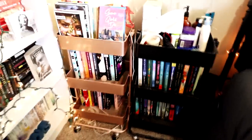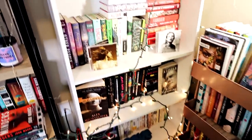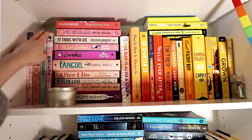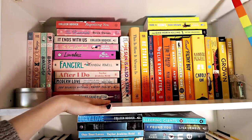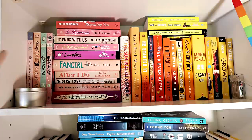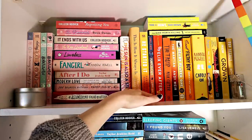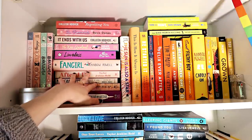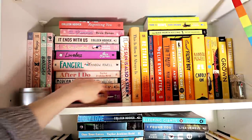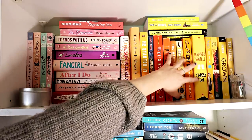Stepping back from the cart, let's look at this bookshelf next. This is the one that has always been in my room, and it mainly consists of all of my favorite books of all time. This entire bookshelf is pretty much organized by color, so there's no other real organization method. I do have some graphic novels over here, like Dancing at the Pity Party and the Heartstopper series, but for the most part there's no other real organization. I like to keep series together even if they're different colors, but I also like having things in a color scheme. So these are all of the pinkish book titles that I love, and most of these books are some of my all-time favorites — that's how they make it onto this white shelf. Then it goes from pink into orange and some yellow titles.